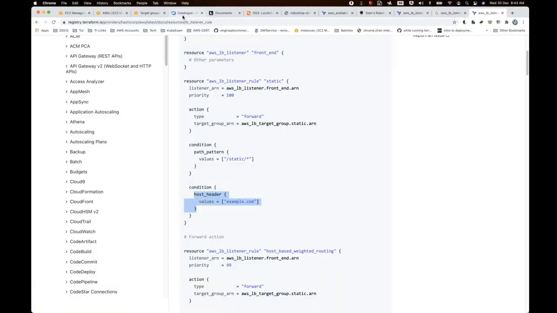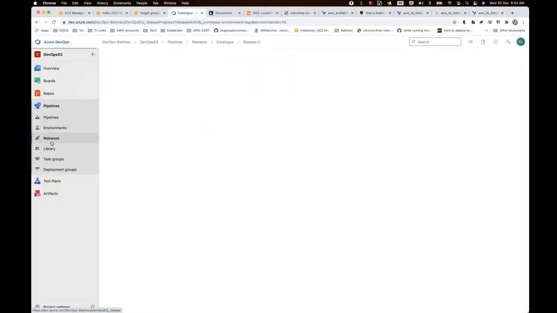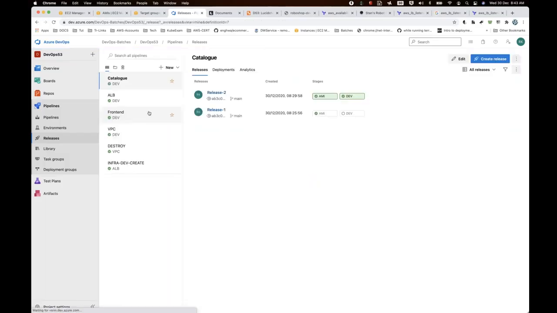Now I would like to go ahead and run the appropriate pipelines. I need to run the ALB first because there are some outputs added to the ALB.